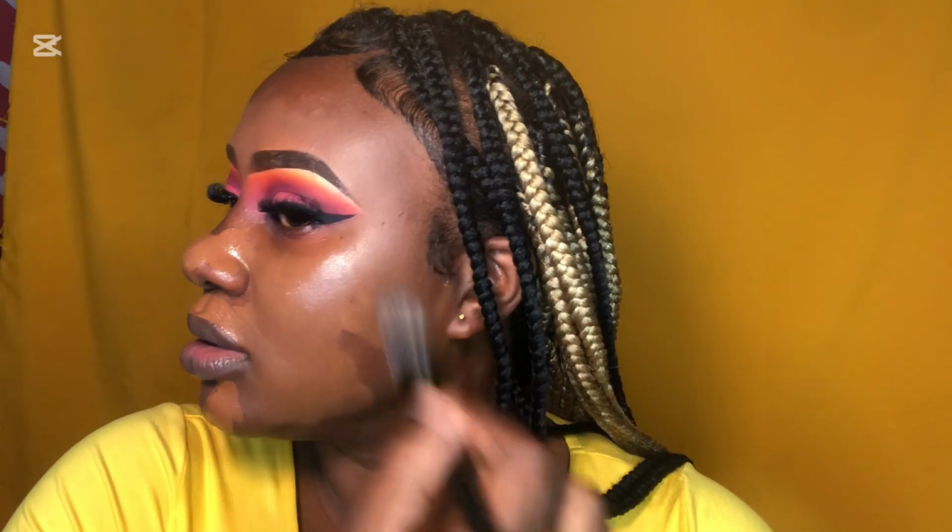Now for my foundation, I use the Estee Lauder foundation in the shade Rich Cocoa and Anastasia Luminous Foundation in the shade 510W. So I just mix those two together and apply this to my face.